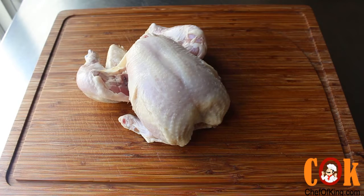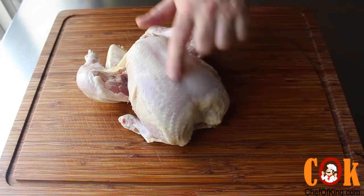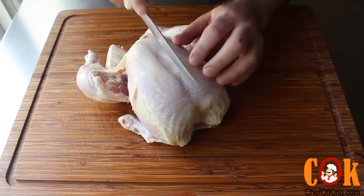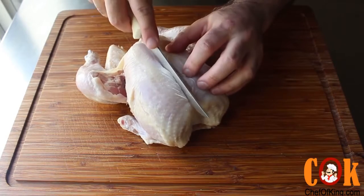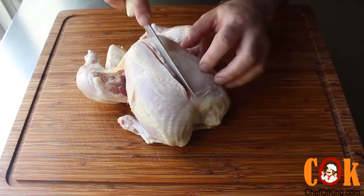And then what we'll do once a little bit of that initial prep's been done is take our finger and find the breastbone that divides the two breasts, which is kind of easy to see since it's directly in the middle, but even easier to feel. And once identified, what we'll do is slide our knife directly on top of that. But as we do, our knife's going to actually slide along one side or the other.